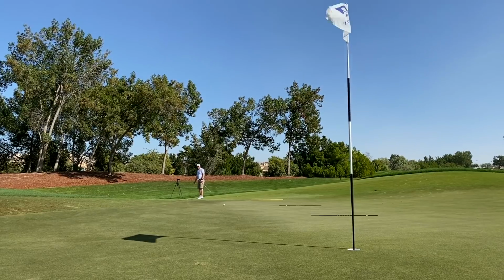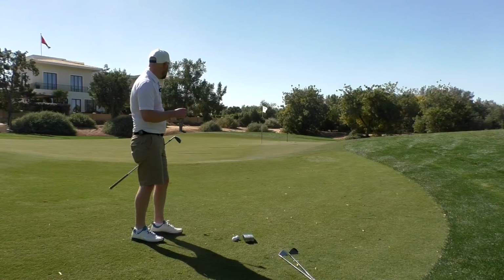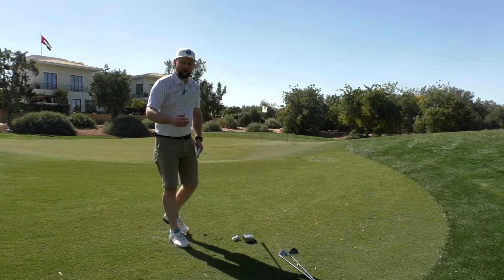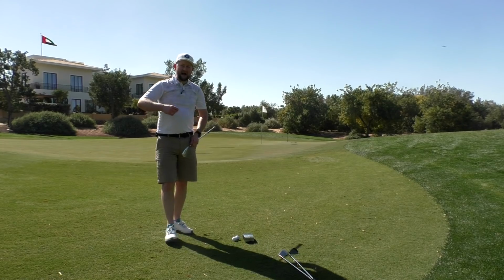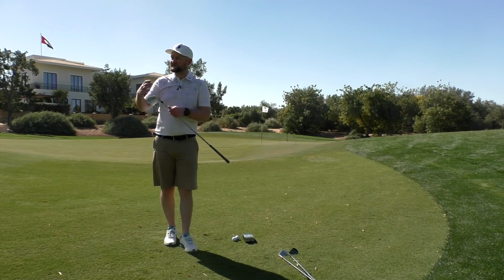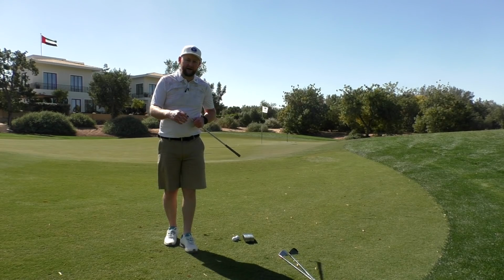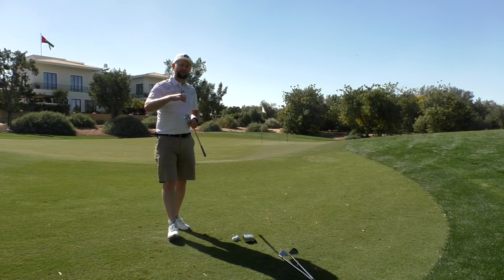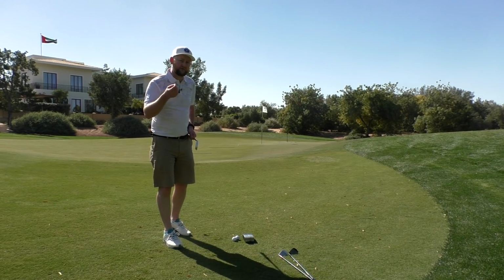And not my best strike, and the great thing to note about this shot is we just see it rolling up. Wasn't very good, that one. I caught the ground a little bit early, but as you can see now, I've got a 10-foot putt for par. So if you're someone who's a little bit nervy when you're chipping, I would say try and get the chip and run shot in your arsenal quickly, because there is a lot of room for error in it.